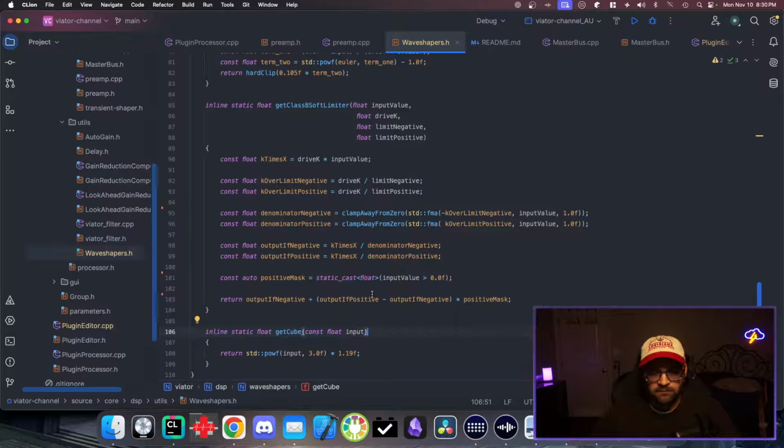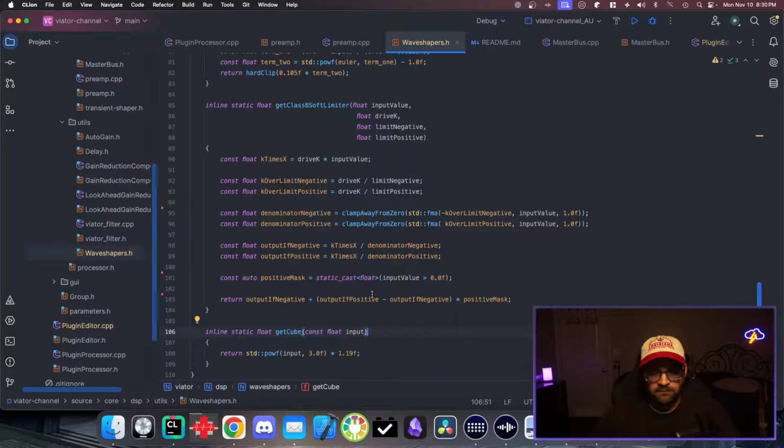Grab this real quick. Let's do that. And then this clamp away from 0, I guess, could be the thing that's our bottleneck in making it not perfect. I don't even remember why. I don't even remember what the point of this is. Yeah, okay, so it's a hard clipper, and we've got this epsilon, which is just a very, very small number, and we're adding it to 0 so that we never divide by 0. I don't know if it's even really necessary, but let's go ahead and put it in here.